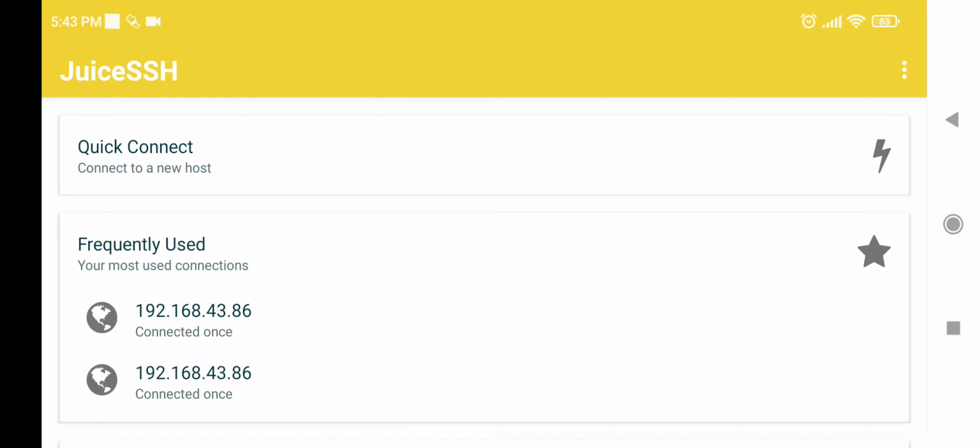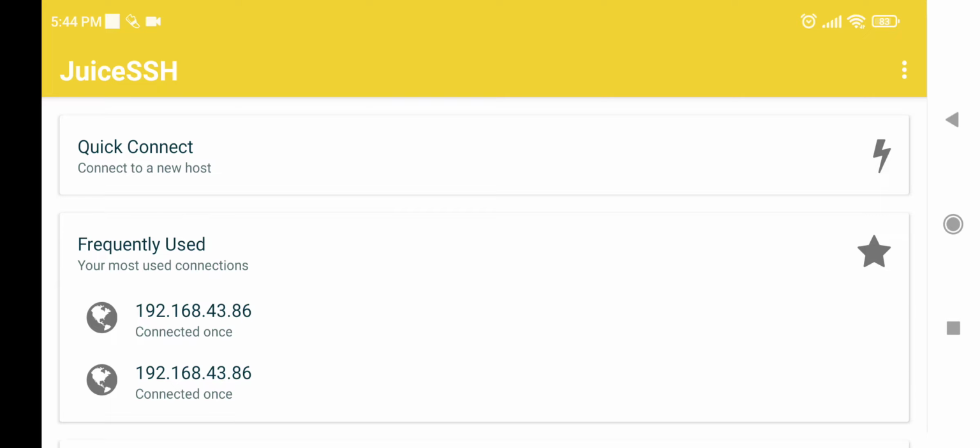Hi, you may have heard that it is pretty easy to remotely access a Linux system from another system using a protocol called SSH. Well, that can also be done with the help of an Android device. Let's say you are somewhere and you want to access your Linux system and you don't have a computer. You can directly do that with the help of your Android device, any tablet or your smartphone.